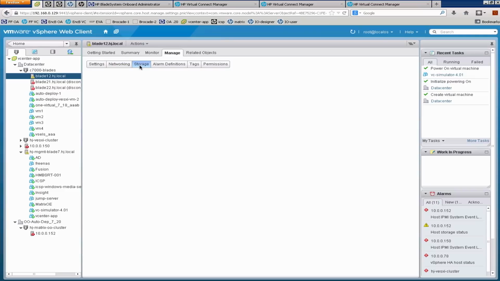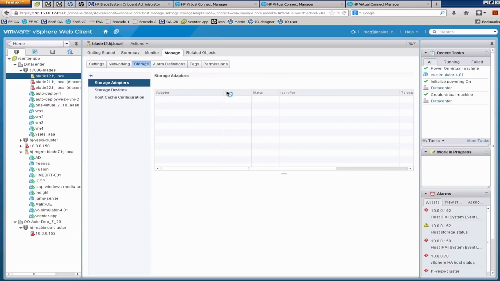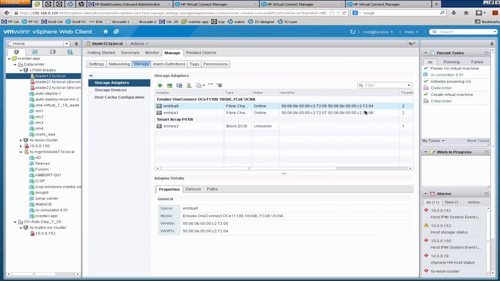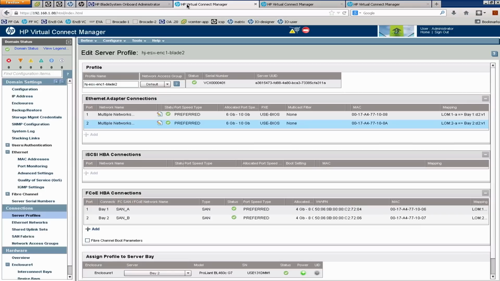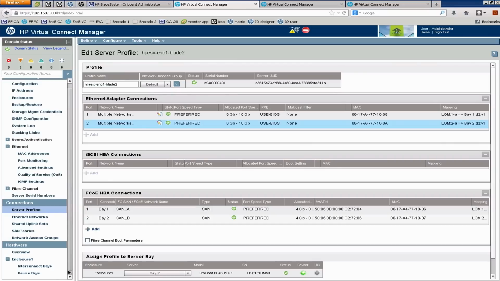If you go into your storage, to the storage adapter, in this case I'm using FCoE. Actually, it's dual-hop FCoE to the Nexus. You can see my storage should be 0406, right? 72047206. So if you go back to my Virtual Connect, this is pre-assigned by the Virtual Connect. So in this case, you can see they're matching. Even later on, if you want to replace a blade with a new one, it will come up with the same MAC address and the same worldwide name. That comes in handy with your PXE provisioning and your worldwide name zoning, right? That's pretty much it. This is how it looks in the real environment.